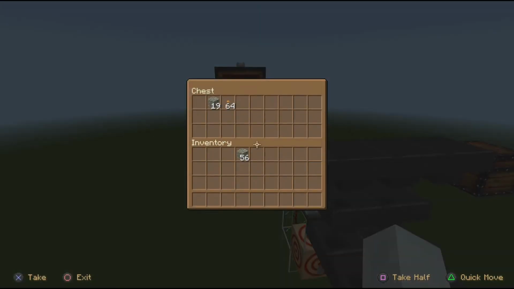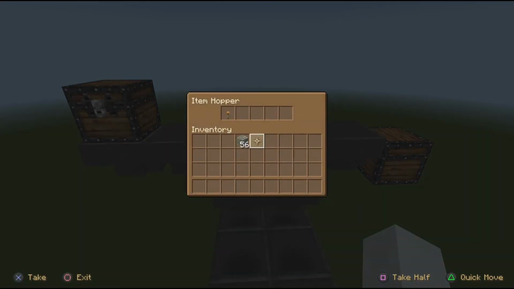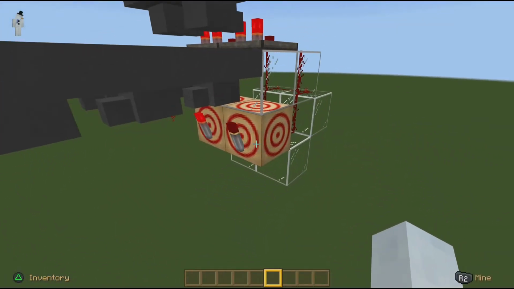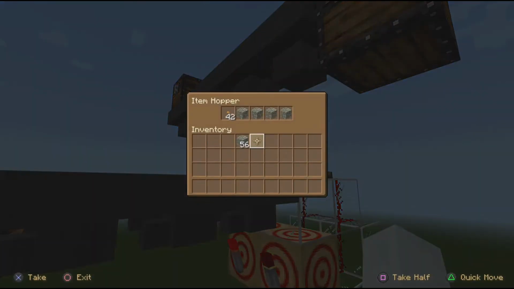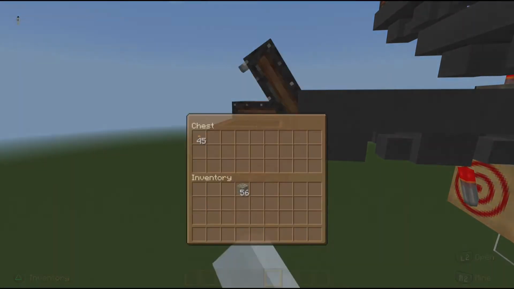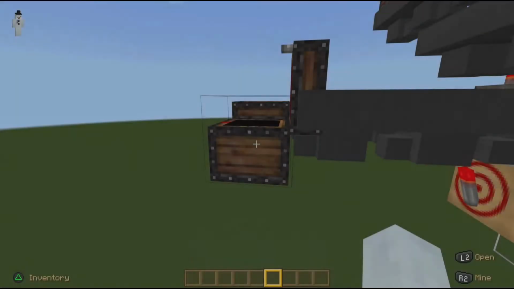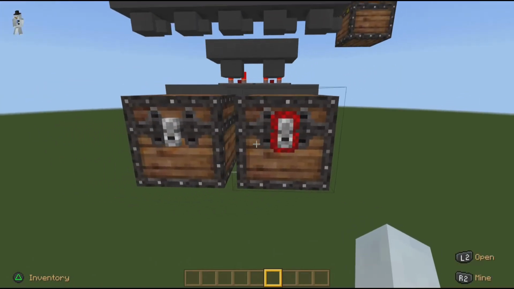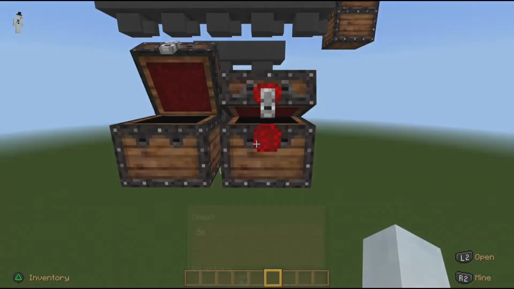I am sorting just 2 items here, but there's not really much of a limit. You can put as many item sorters as you want side by side and sort as many items as you want. And as I said, this works very well on Bedrock. It has to do with timing. That redstone torch blinks on and off very quickly as the comparator sees items coming in, and it sends them off to the storage chests.